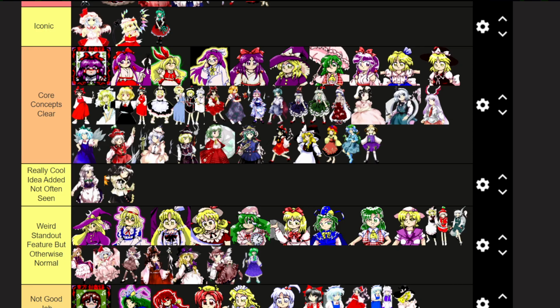So, you could argue it. I'm not interested in arguing it. Her hat is very scary, but I would say that her more well-known design comes from her Hisoutensoku edition, touching up on her ZUN portrait. But the ZUN portrait still captures everything you need to know about Suwako.